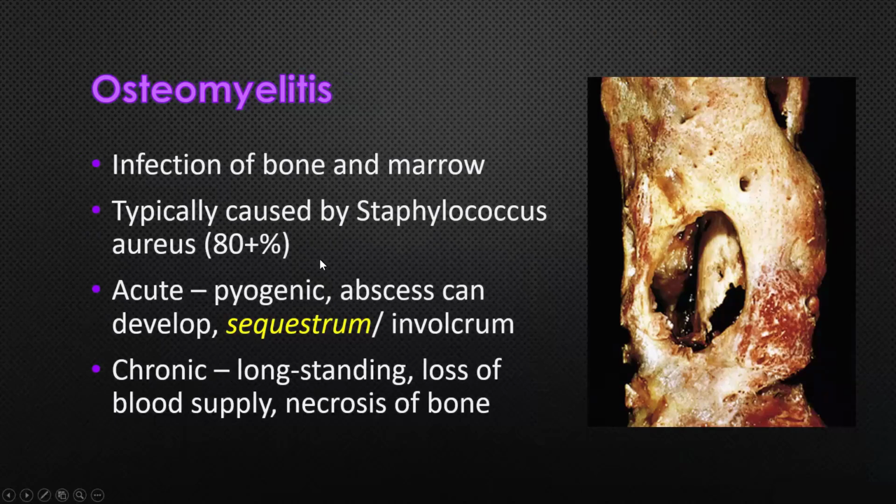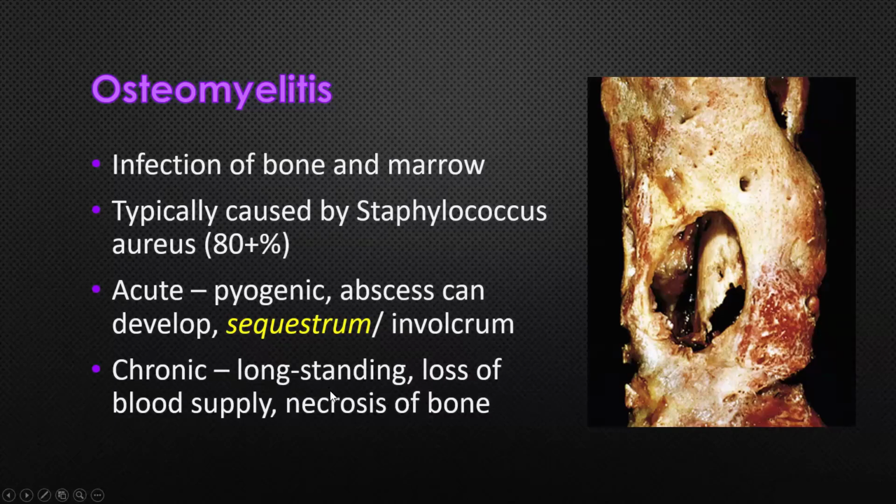All right, you know osteomyelitis, hopefully. Sequestrum, periosteal reaction. The book talks about sequestrum as a hallmark of osteomyelitis. It's a lot more common in the mandible because there's less vascularization. The maxilla gets a lot more blood supply, so it's less common to get osteomyelitis there. Chronic, long-standing, lots of blood supply, right?